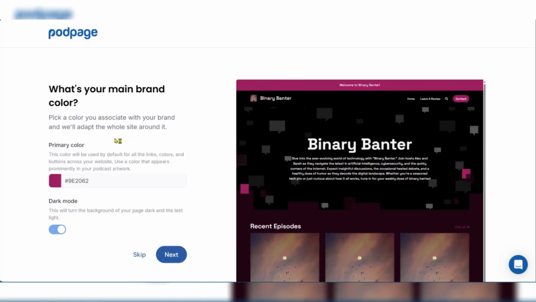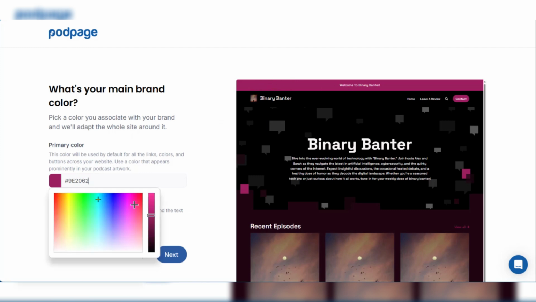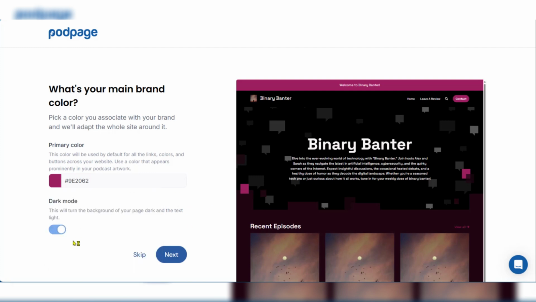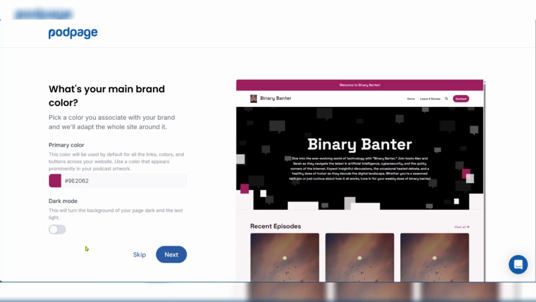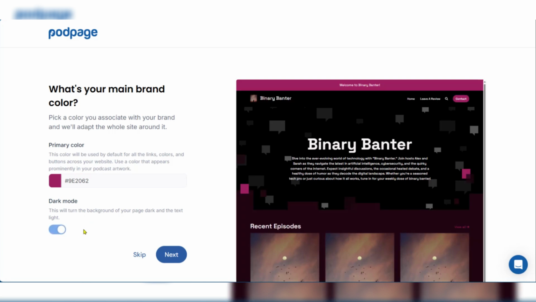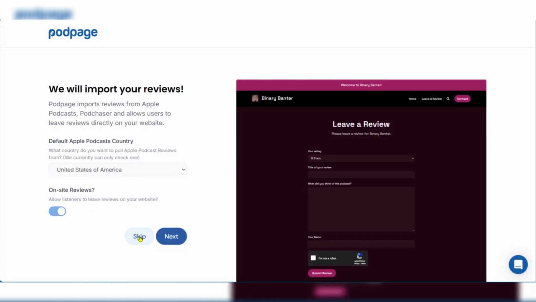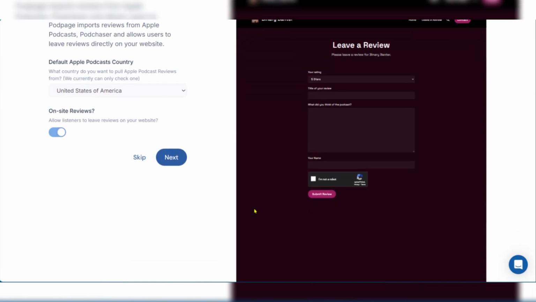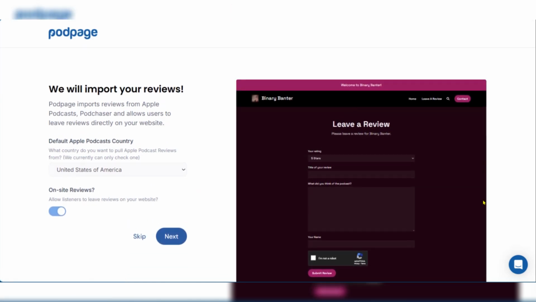So here you get to put some customization to the color. If you don't want this color, you can come over here and actually when you click on it, you can see your color palette right here and we could change it. We like it as it is. And then of course you have the dark mode. If you want to switch it to light mode, you can see how light mode looks like. We prefer dark mode. So click on next. And of course, at this point, you can skip through all these processes, but we'll be taking you through every one of them so you can see what you'll need to do along the way.